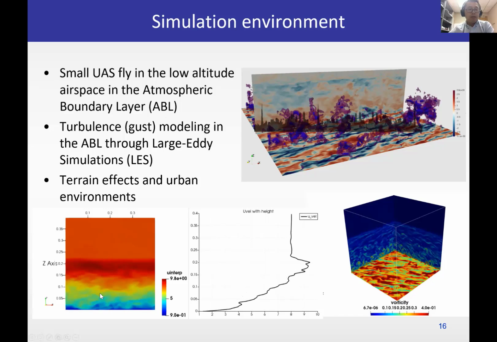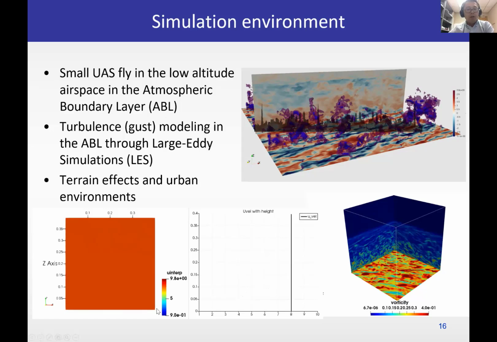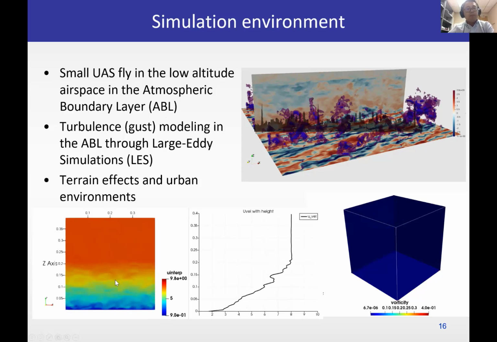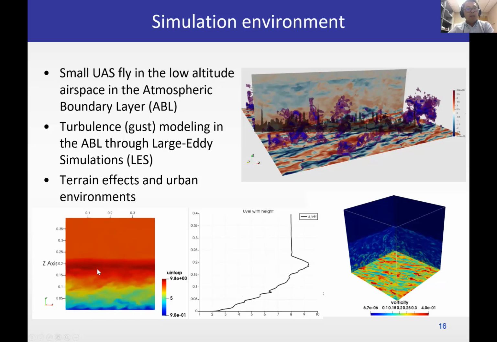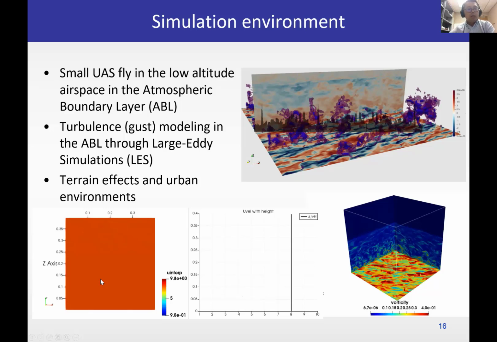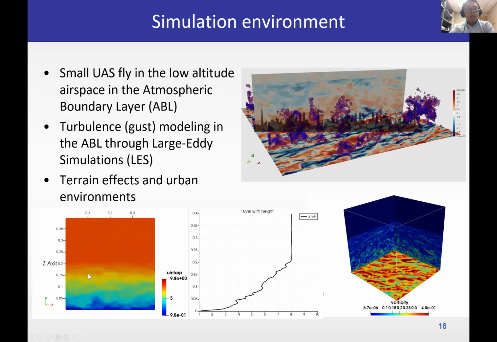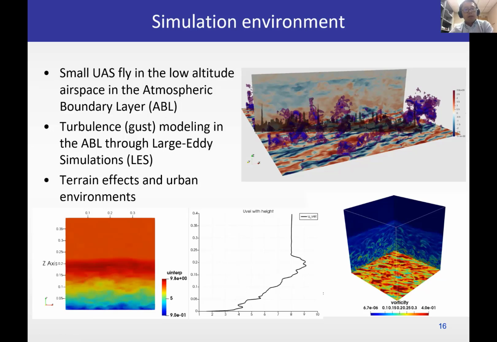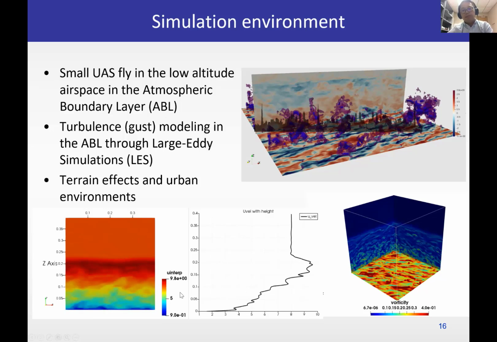So you can see the turbulence effect. This figure shows it. At the very bottom, at the ground, you have a very low velocity. As you go up, you have larger and larger turbulence velocity, and you can see its dynamic effect. But beyond some point, you have relatively constant wind velocity. The aircraft mostly operates in the low altitude space, so the turbulence is going to impact the aircraft through this wind velocity.